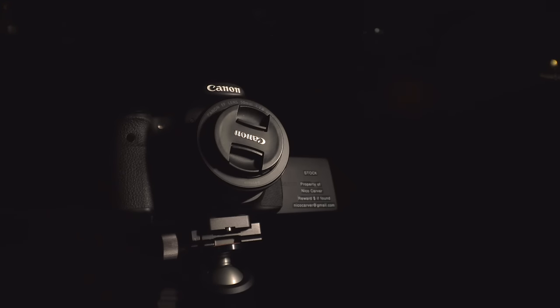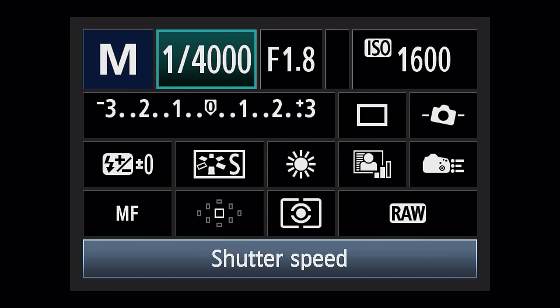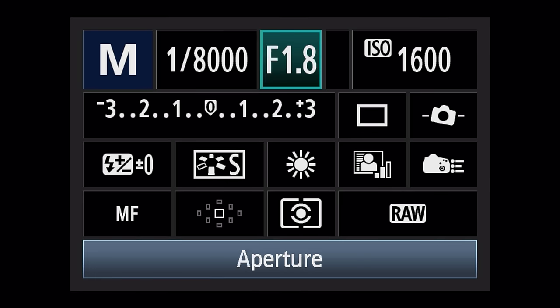To shoot bias frames, what you're going to want to do is cover the lens so that it's completely dark. So I'm just going to put my lens cap on, and it's just pointed at the dark sky. Then I'm going to set my shutter speed to the fastest it can go. For this camera, that's 1/8,000th of a second. For some cameras, that might be 1/4,000th of a second, but just set it to as fast as it can go. And I'm going to do everything at ISO 1600. I have found that's a good ISO value for this camera.